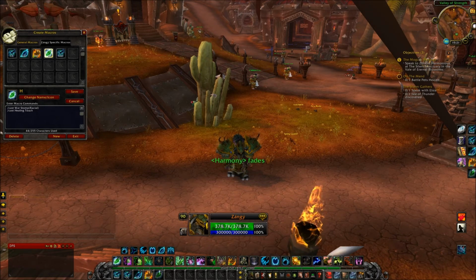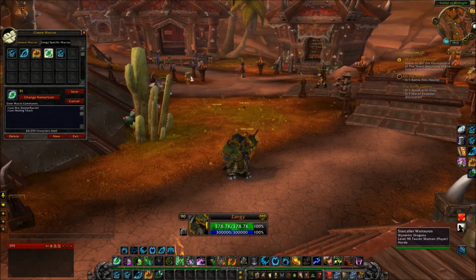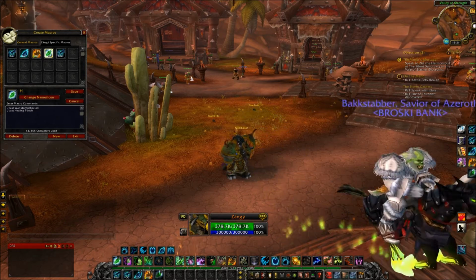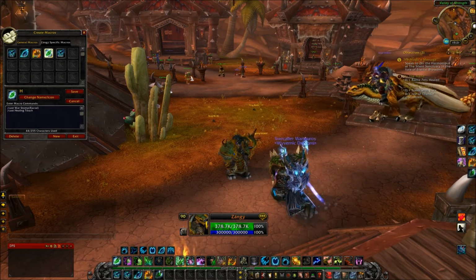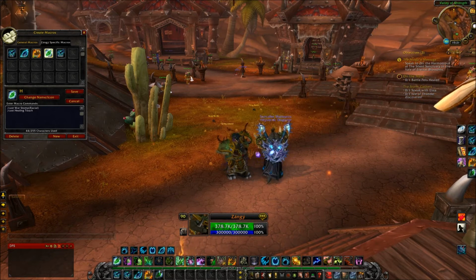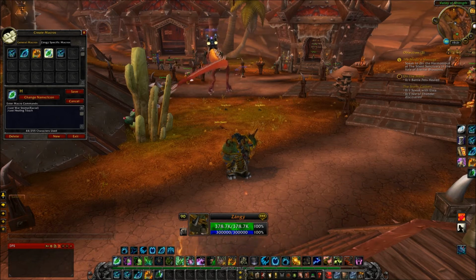Some people have told me, how the hell do you manage to cast Healing Touch or Cyclone after just that stun, because it doesn't last long? Well, if you have this macro, no problem, it will do it for you. So it's a very good macro to have. I would highly recommend it if you are a Tauren. And it's not just for Resto Druids, it's for every Tauren. It's very useful.